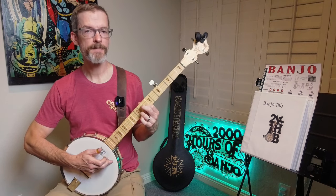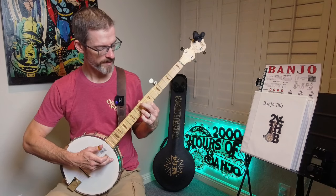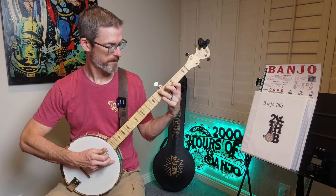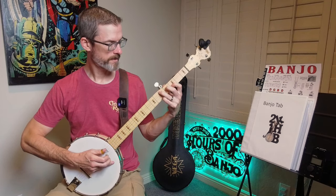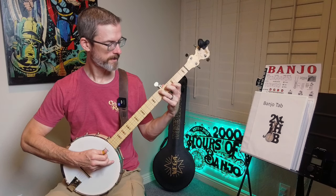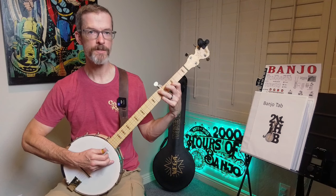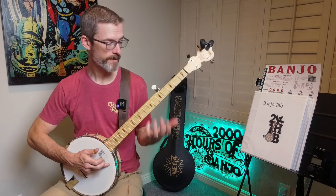From here, now that I'm getting faster with the vamping, I want to learn to go from this point and jump into the vamping. So I'm doing a lot of loops of just going from the up-the-neck G chord to G chord. Hopefully learning and getting that down will help launch me into the rest of the vamping backup for Boil Them Cabbage Down, which is great.